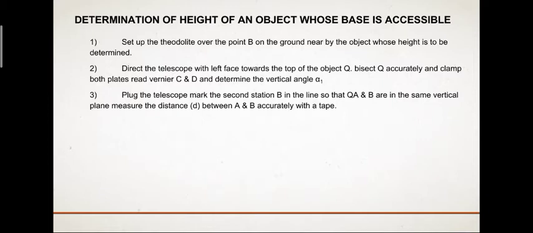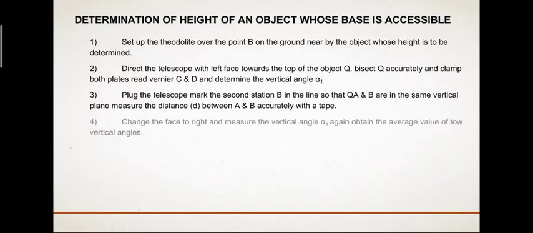And also you have to measure the staff reading from point A as S2 and staff reading from point B, that is S1. Alpha 1, S1; alpha 2, S2. These are the two readings you have to calculate from the two station points, and the distance between the two station points, right? That we have to do. You will see it clearly. I am just trying to explain the procedure to you.